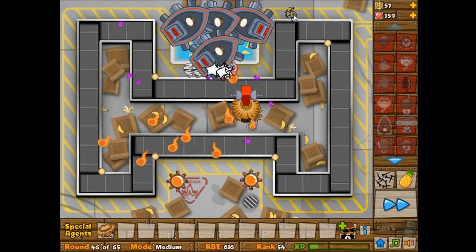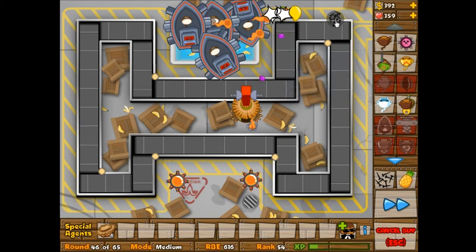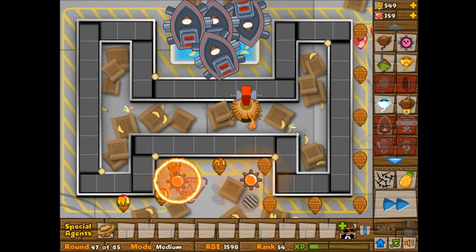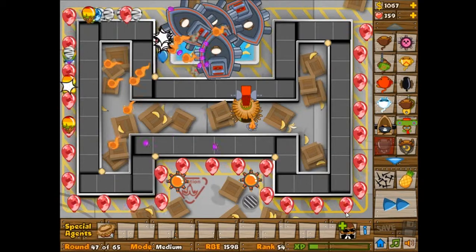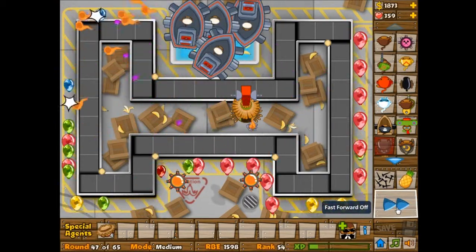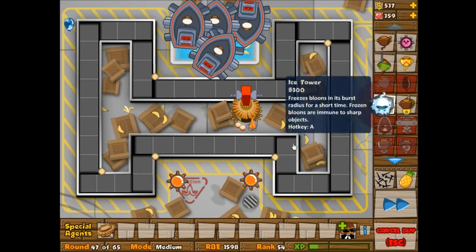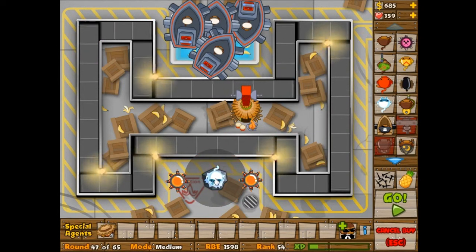Uh-oh, and I don't have enough money for road spikes, but nice. Alright, so that's good that they're able to pop that. That is interesting, because now it's not enough to pop the ceramic layer, and yeah, okay, that's good. Increase the attack speed a little bit more, and I will put down an ice tower. Try to put it right in the middle.